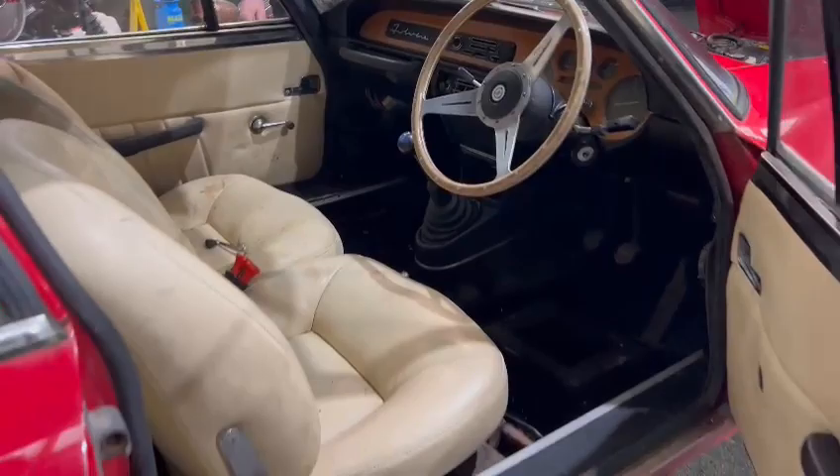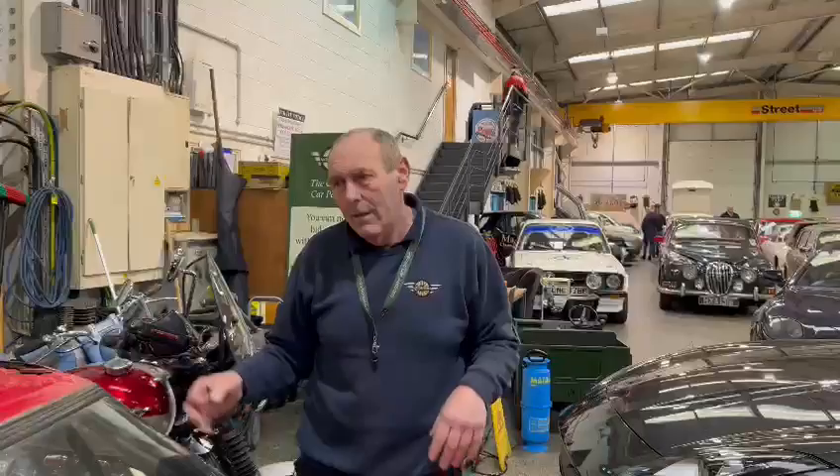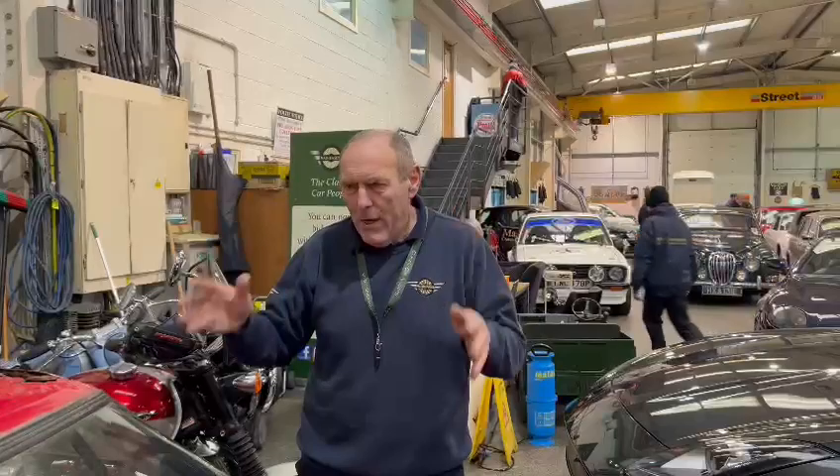We know it's going to want a low spend on it. So let's go to worst case scenario and let's say you're going to spend 20 grand. If you do it yourself, that's a different thing altogether obviously. But if you have to put it out, be prepared for 20 grand expenditure. But 20 grand - the best 20 grand spent on a classic that I can think of for at least 10 years. And I mean that.